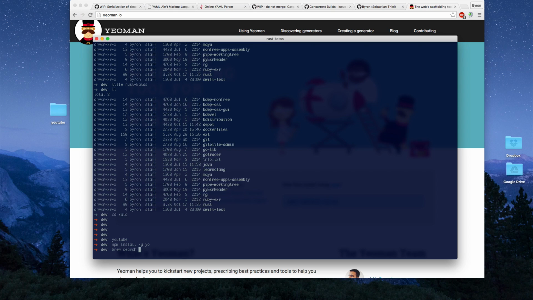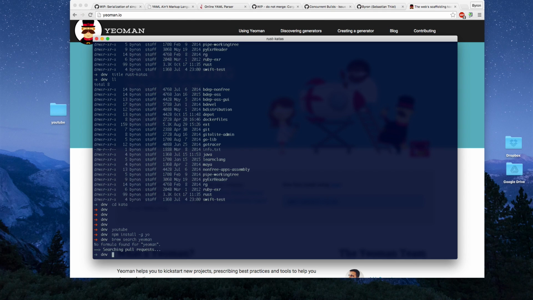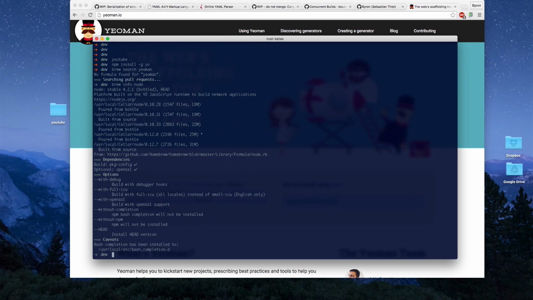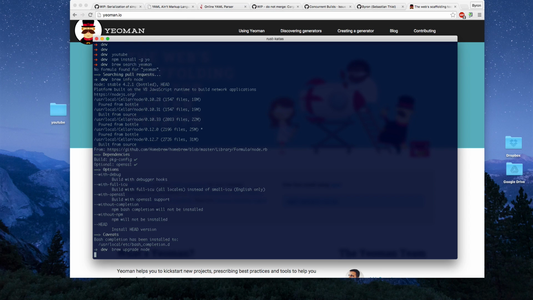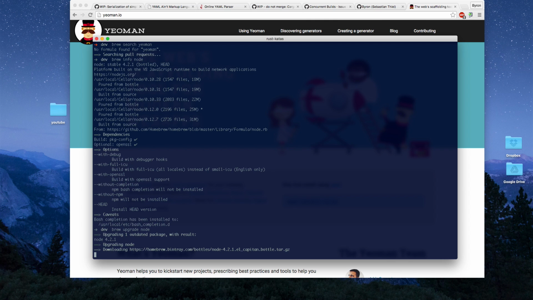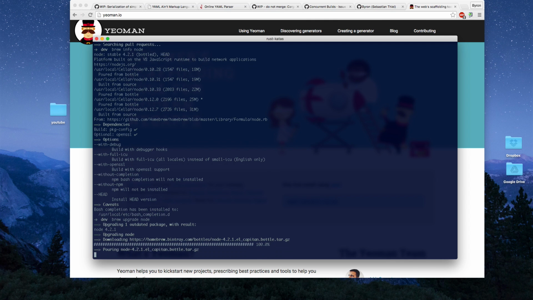Let's see if it's in Brew, because I kind of like Brew, but probably not, because you have to use npm to do that. All right. Am I latest with my Node installation here? Yeah, looks like it. Node 4.2. I don't know what that means, but I think it's sufficiently recent. Upgrade. Is there anything I can bring in? Oh yeah, I can. So now I'm getting the El Capitan node 4.2.1. Maybe the node I have is older or something.